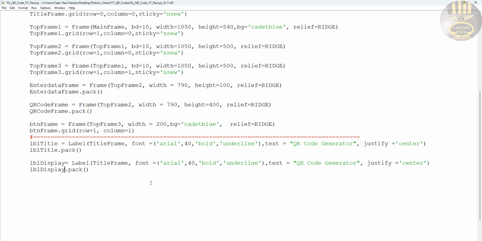This display, I'm going to reduce the font to about 24, and the display is going to be a child of enter data frame. Paste that right in here. And the text on it, we'll call that enter data below, something like that.